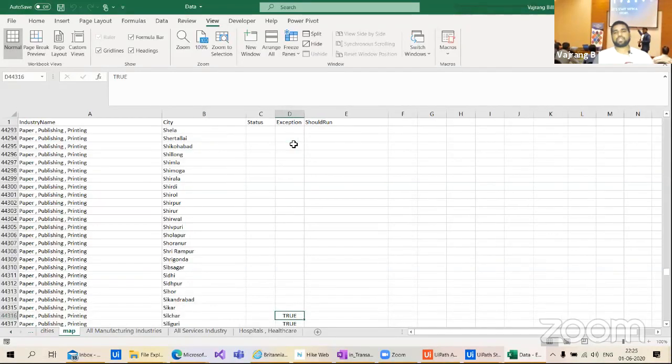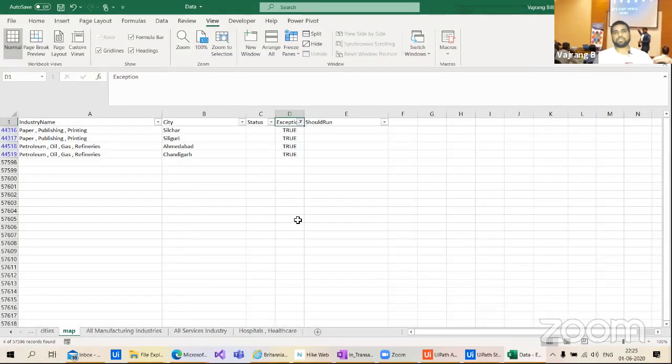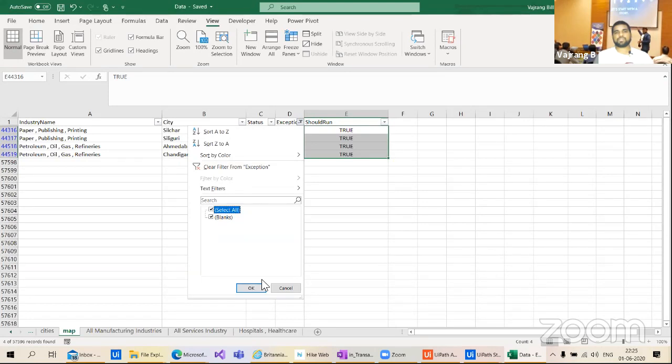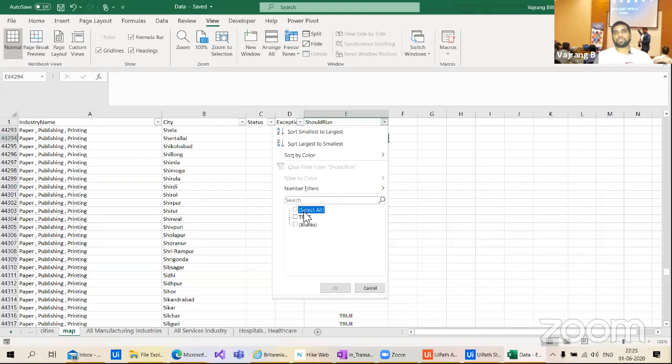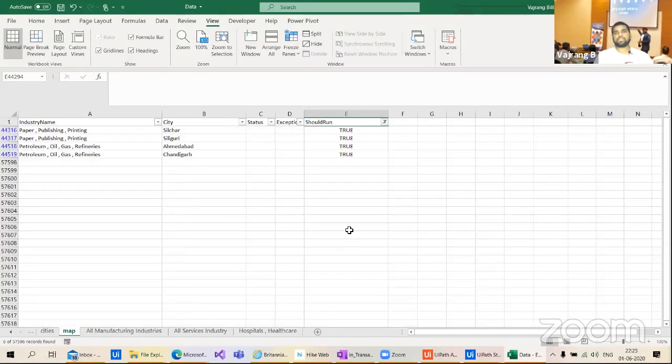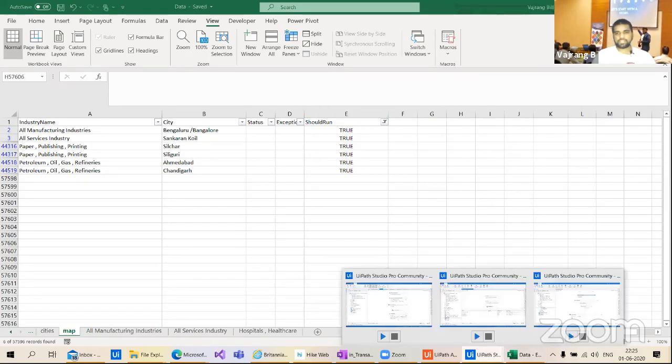That should be true. And I wrote this in exception. So what I can do is I can do Control Shift L, and let's take true items from here. So these are the true items that we have. Let's cut them and paste them here so that I can get all the values. Select all, and let's see with the items that we have. Let's select only true items. So we have close to 6 items that we can work on. Let's go with the process.